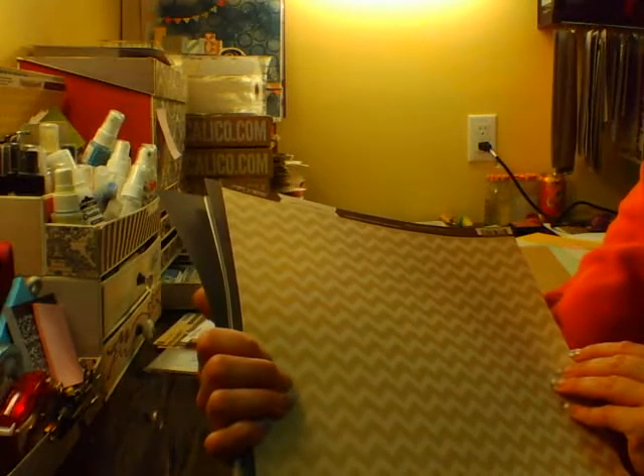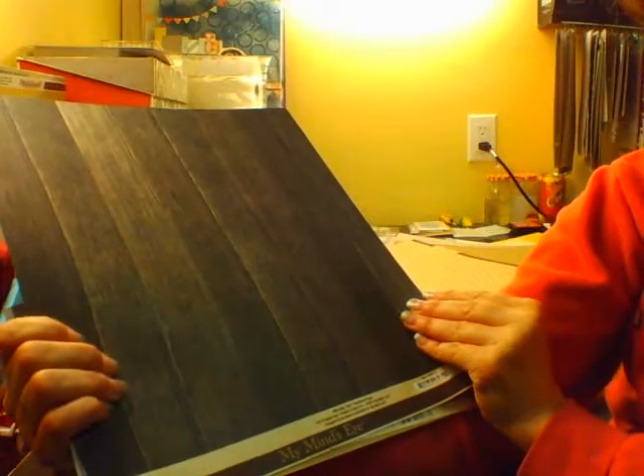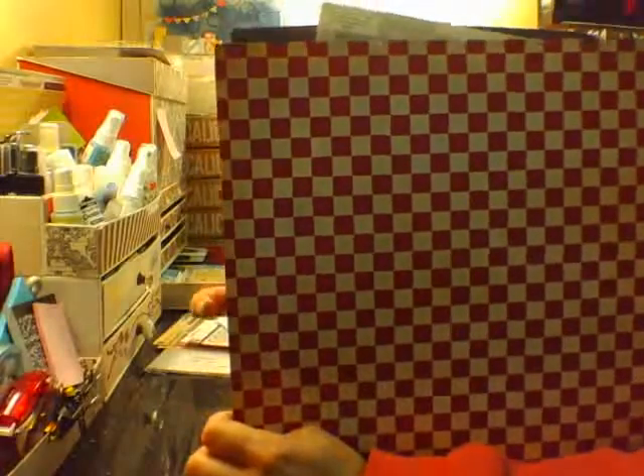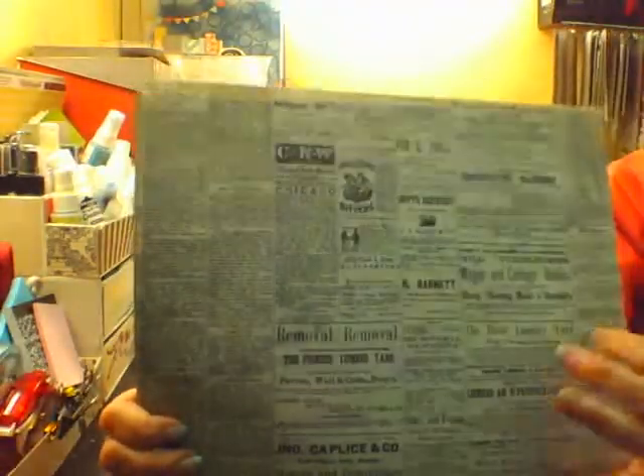This is from the Studio Calico Classic Calico Collection and it's the Chevron 1, and this is the second collection — just a craft on the other side. And then this is the My Mind's Eye Dilly Dally Best Checkered Paper. I'll use this side; the other side is the red and white checker so it doesn't really go with the other papers I picked. I threw this Basil really thin paper back in there to try and see if I could use it.